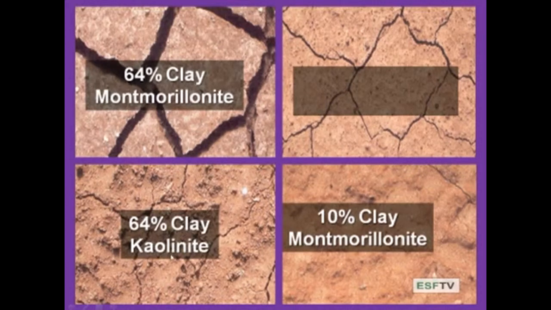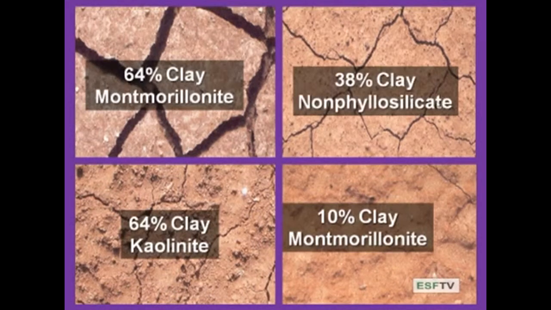2-to-1 expanding, 1-to-1 non-expanding. Finally, up here on the right-hand side, the non-phyllosilicates, remember the non-crystalline silicates, at 38%, and so a little bit of expansion. And remember the qualities of that: they had some internal surface area. So all these physical and chemical properties can come back to the explanation of the crystalline structure, the non-crystalline structure, the molecular structure of these. That's why I spent so much time differentiating the 2-to-1s, the 1-to-1s, and the iron and aluminum oxides and hydroxides. A pretty useful thing.